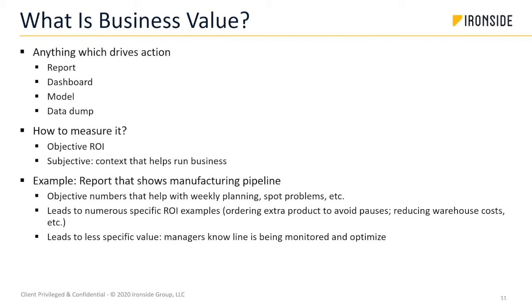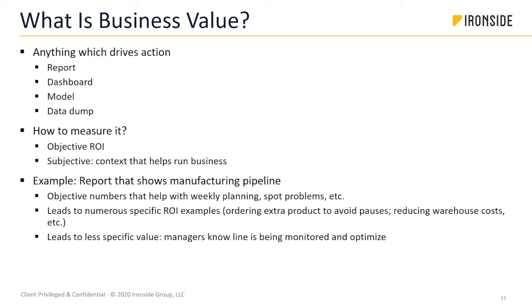And so it was a very good way to look at their manufacturing pipeline and understand where things were and where they were going. And that had some very specific quantitative ROI benefits. For example, they could say, oh, we have way too much of this raw material based on the orders coming in, so we don't have to order any. That's a numeric savings. We're holding too much in the warehouse. Let's cut back on that. Pay less in warehouse fees.